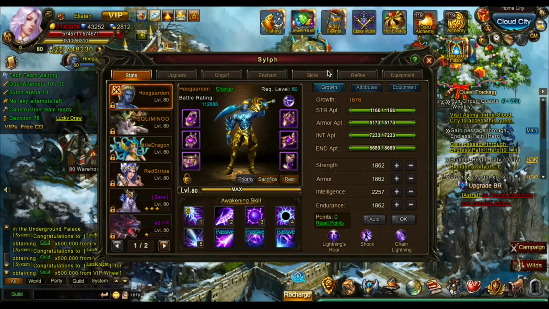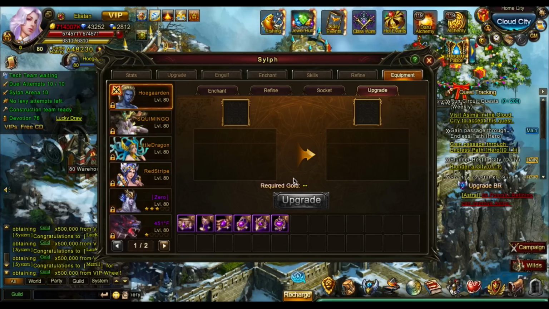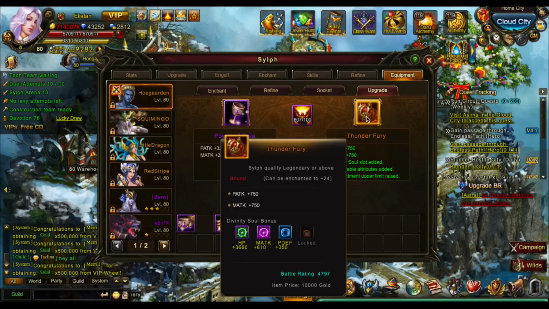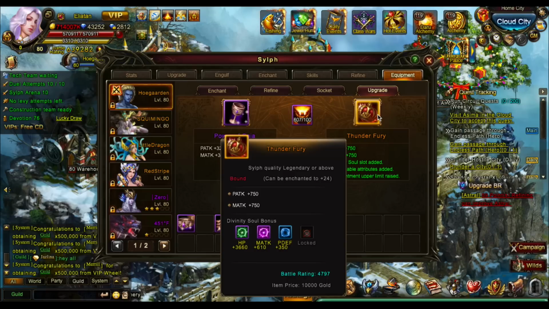So yeah, go to the equipment tab, start out with an upgrade, and get that artifact. So Power of Gaia turns into Thunder Fury, and it gives physical and magical attack to this item. Right now it's at 3,262 of each of these attack stats, and it's going to go back down to a lot less. It's going to go back down to only 750 of each of those stats. And this thing can only be enchanted up to plus 24, and the epic can go to plus 20. My guess is that in order to break even, I need to get this back up to plus 20.